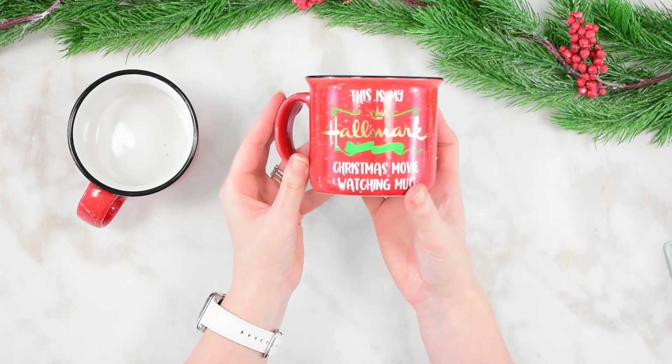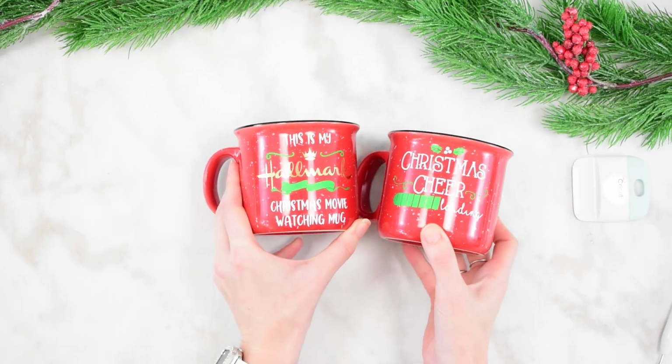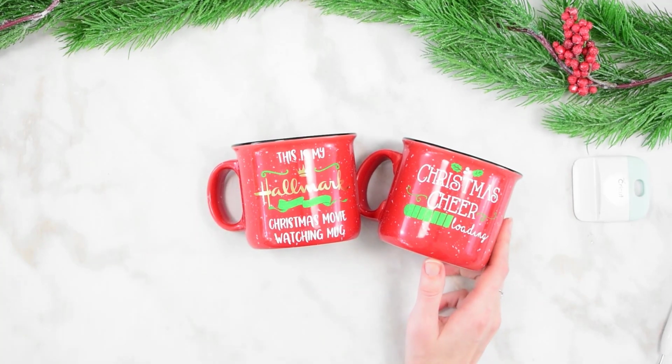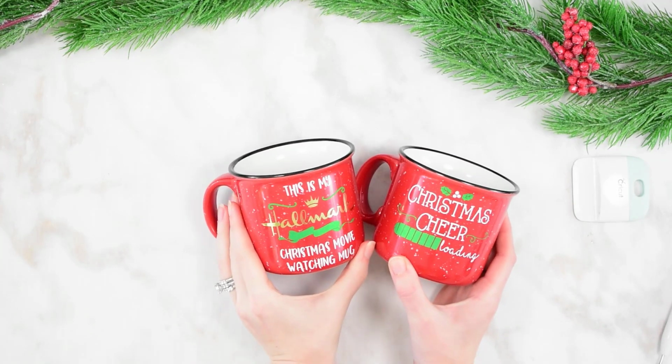I also created a second one which says Christmas cheer loading. So that's the other design you can download for free on my blog, as well as one that says baby it's COVID outside in honor of 2020.